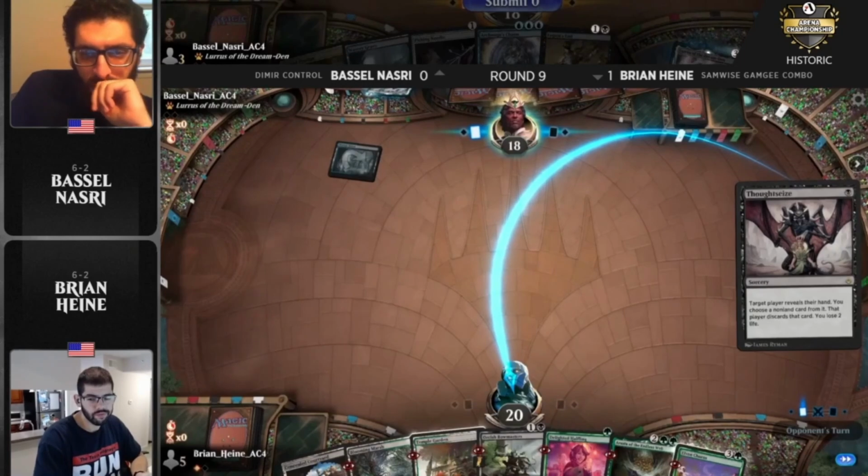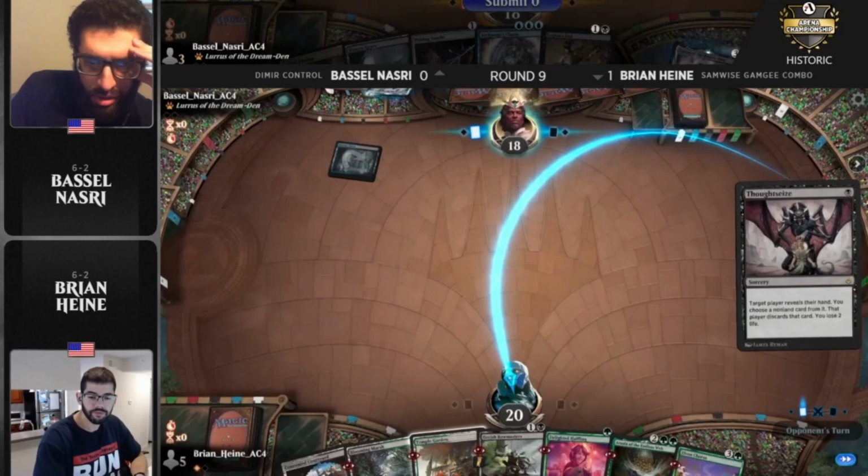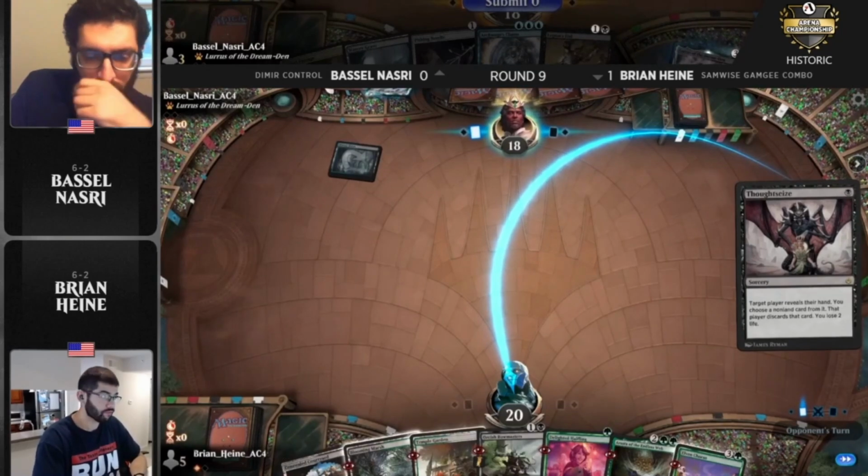So, like the keep here for Brian for sure, especially against the potential Thoughtseize deck. And this hand looks really strong here. We've got Chorus, Arasta, Bowmasters, and a piece of ramp here as well.